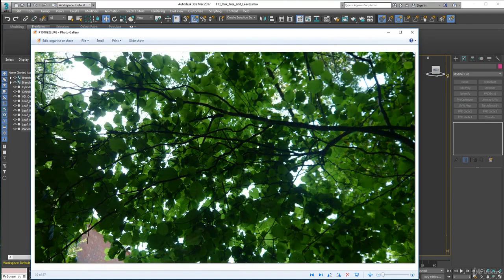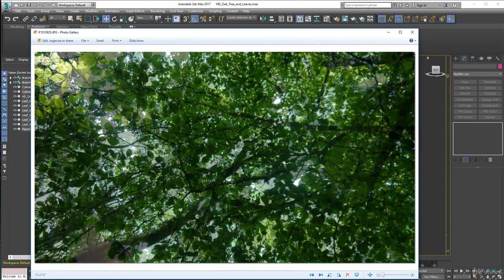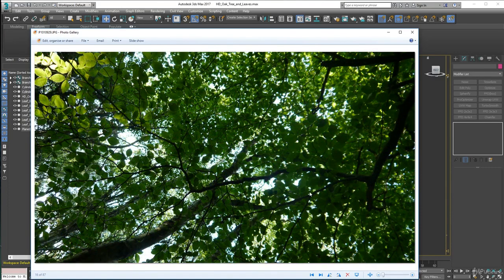Here's a good example of big branches, smaller branches, and even smaller branches where the leaves live. So you can see on this one too, it's big branch, smaller branch, and even smaller twiggy branches where the leaves live. And these are the ones we're building at the moment, these smaller ones, and we're going to attach them to bigger branches in a moment after we've done the smaller ones.